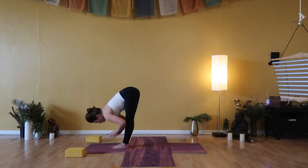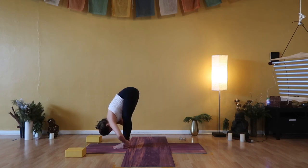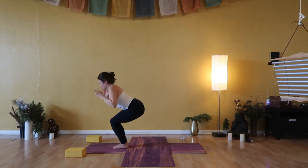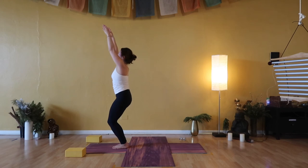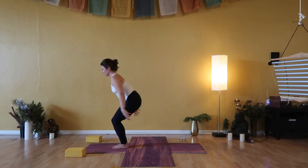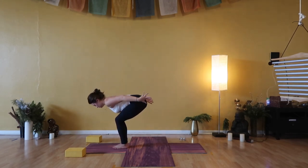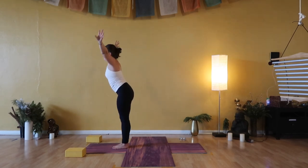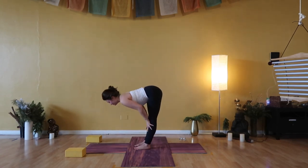Inhale, halfway lift. Exhale, fold. In control of the breath, inhale, chair pose. Exhale, chair plane. Inhale, chair pose. Exhale, chair plane. Inhale, chair pose, weight to your heels. Exhale, chair plane, heart forward. Inhale, chair pose. Exhale, forward fold. In control, inhale, halfway lift, feel fluid.